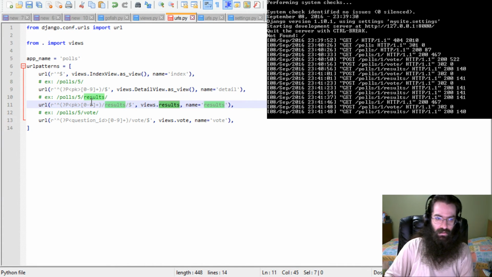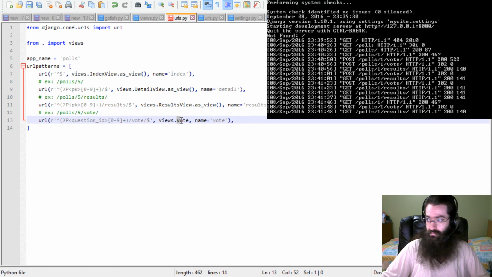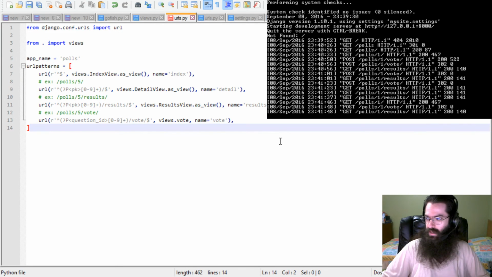And this is a ResultsView.as_view, can't forget that. And then this is probably a vote view. No? Views.vote. They don't have a shortcut for that. Okay then. Oh, and this should still be question_id for this one. Alright.